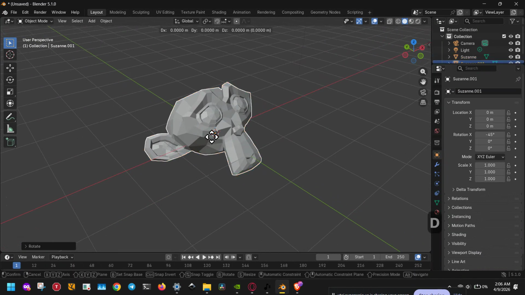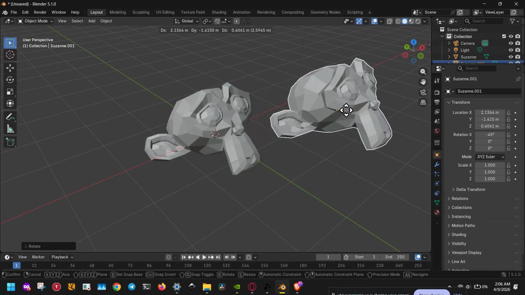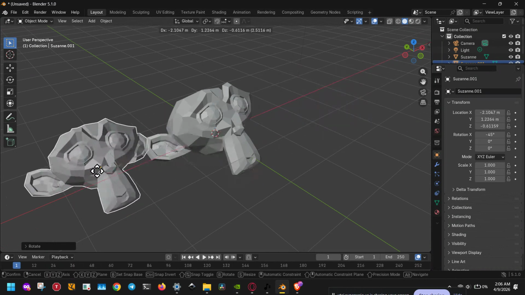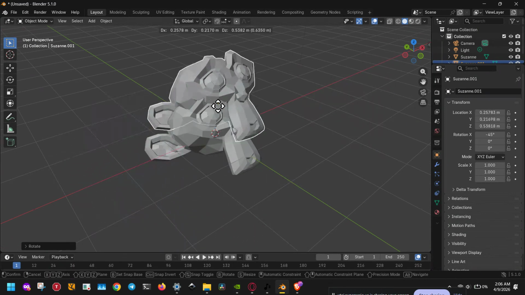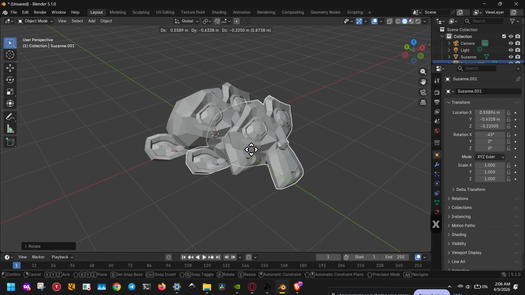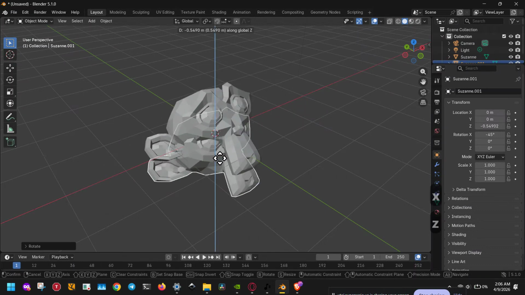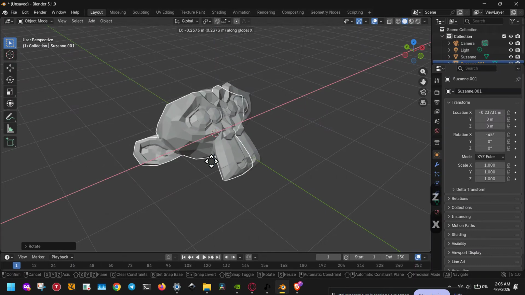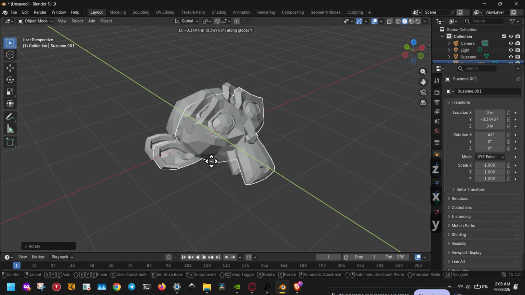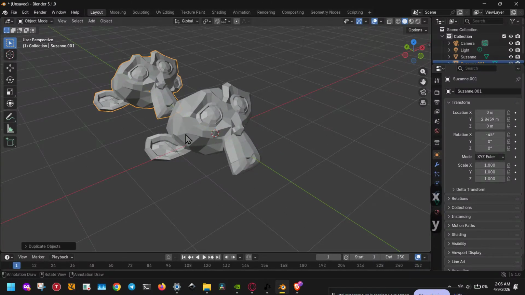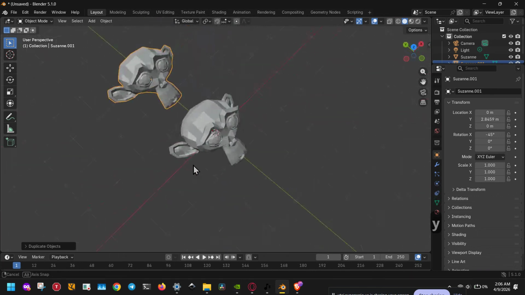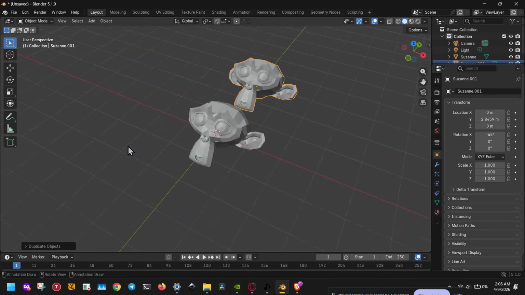You'll immediately notice that Blender creates a duplicate, and your mouse cursor is now controlling the new copy. This is the part where it feels like drag and drop, because the duplicate follows your mouse movement around the scene. Now move your mouse to the new location where you want the copy to go. You can place it beside the original object, above it, below it, or anywhere else in your viewport. When you are happy with the position, left-click to drop the duplicate into place. That's it. You've just created a normal duplicate in Blender using the fastest workflow available.